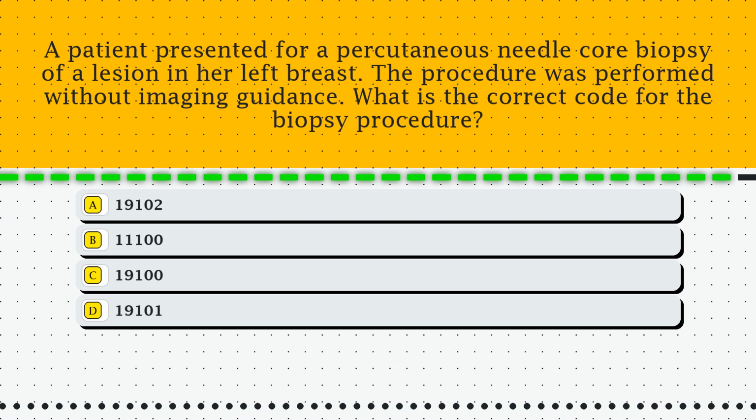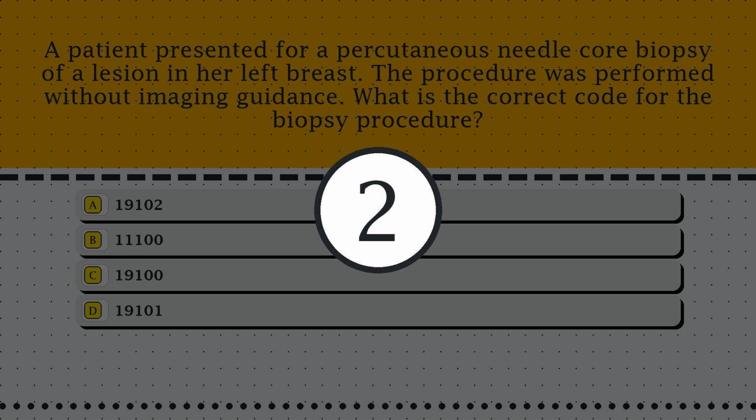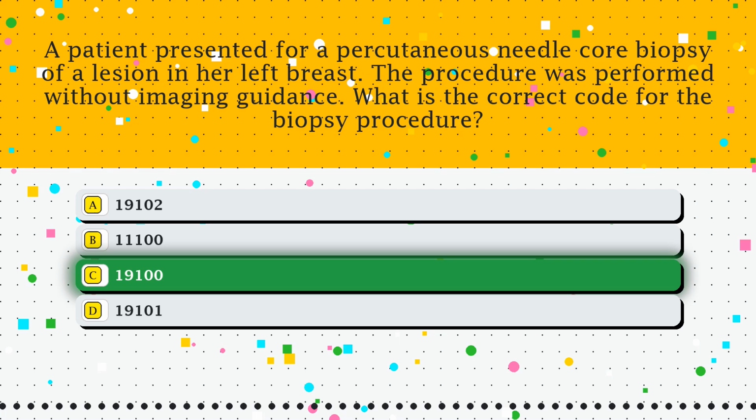Question 45. A patient presented for a percutaneous needle core biopsy of a lesion in her left breast. The procedure was performed without imaging guidance. What is the correct code for the biopsy procedure? Option A 19,102. Option B 11,100. Option C 19,100. Option D 19,101. The correct answer is option C 19,100.